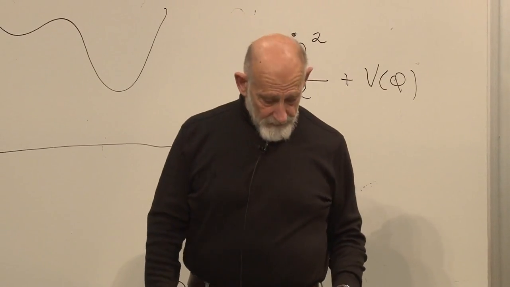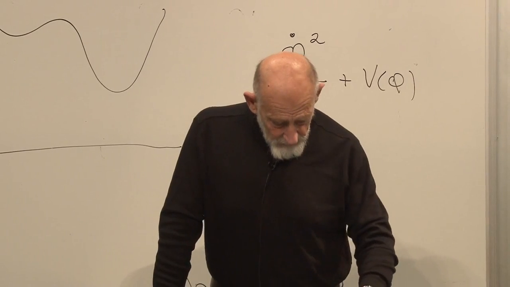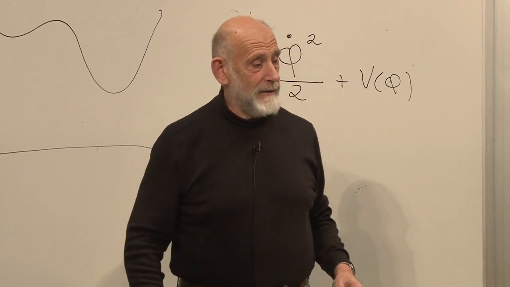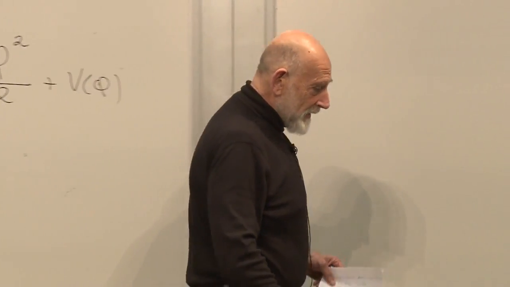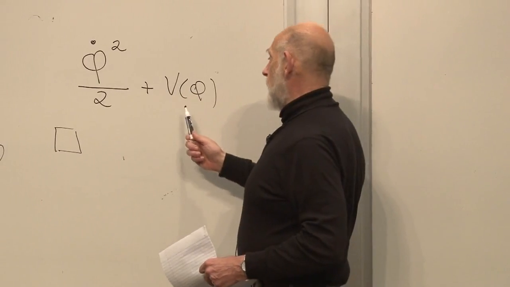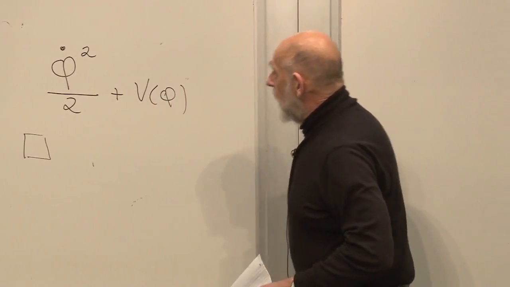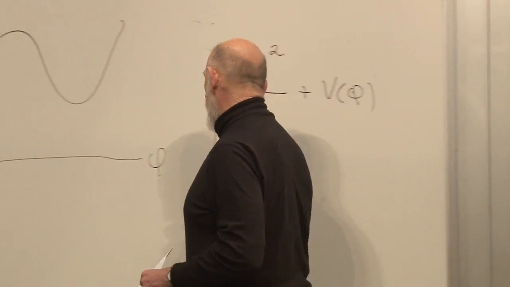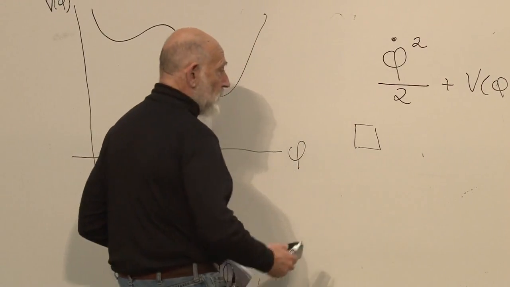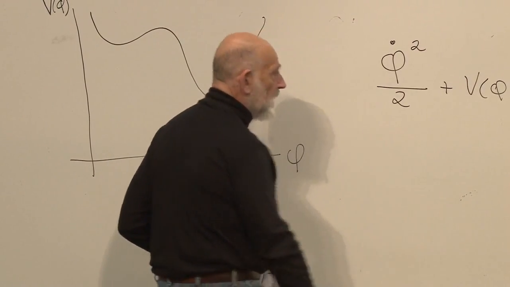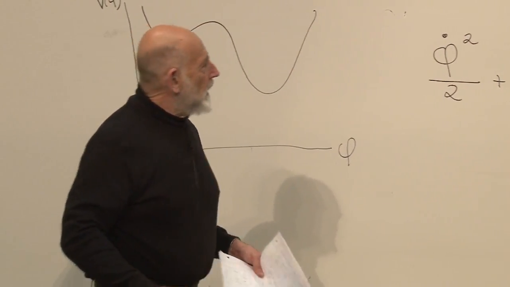The mathematics of it is isomorphic. Everybody know the word isomorphic? Is the same as the mathematics of a particle with a kinetic energy and a potential energy, or very close to it, as we'll see. And if this were a particle, if this were the coordinate of a particle, we would know what equation to write down. Let's go through the steps.